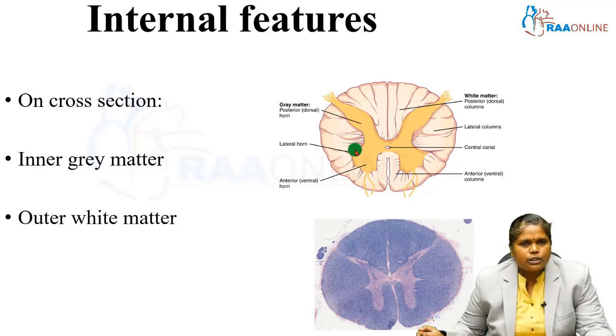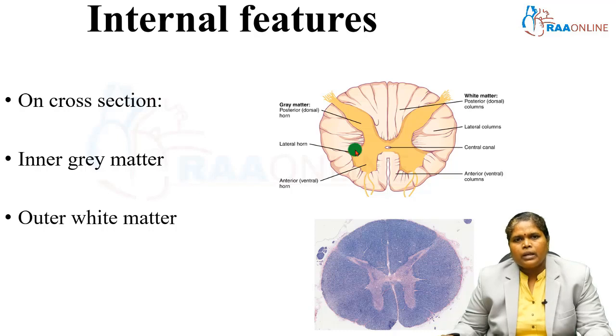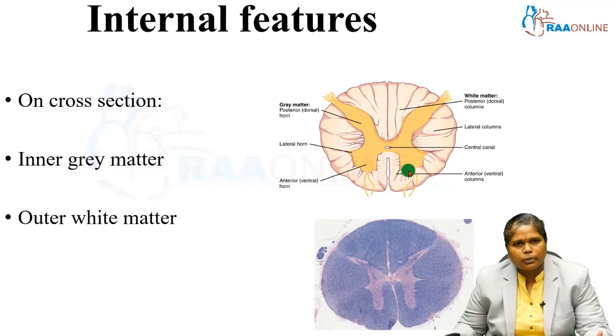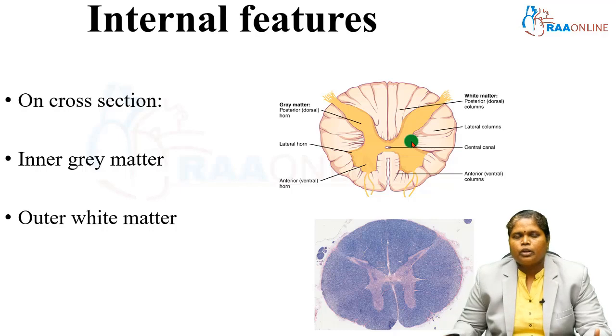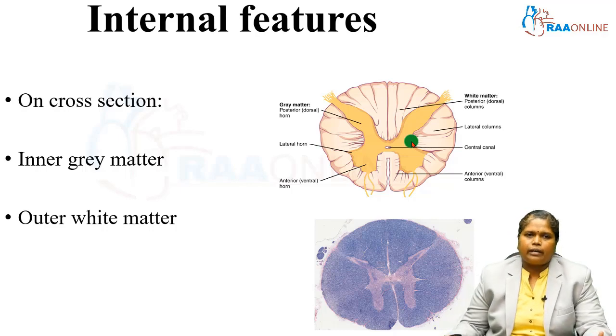Because of that mass migration of neurons to the outer aspect, we have the outer grey matter and inner white matter in the cerebrum, and the same arrangement is there in the cerebellum because the number of neurons is more in the cerebellum also. But in the spinal cord and brainstem, we have inner grey matter and outer white matter, and this is the primitive arrangement. During development, this is the normal arrangement. Because of the migration of these neurons to the outer aspect, we get the outer grey matter and inner white matter in the cerebrum and cerebellum. So this is the basic knowledge you should have.